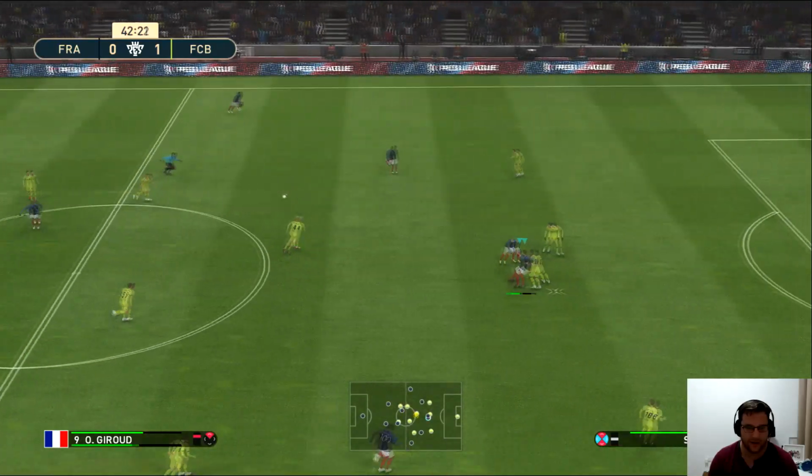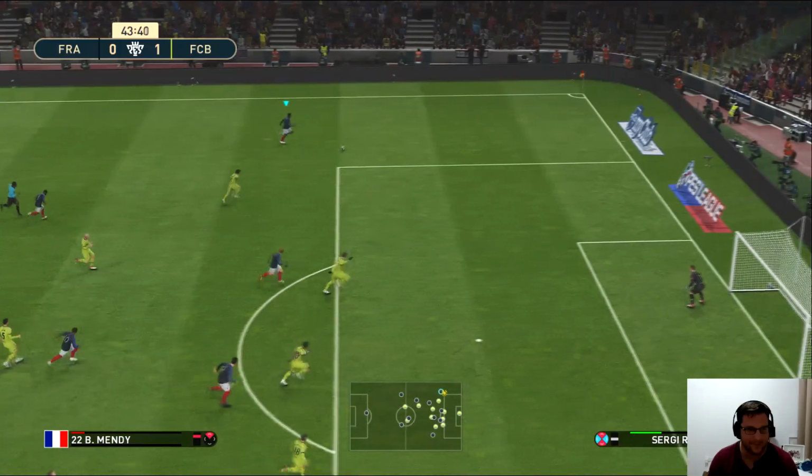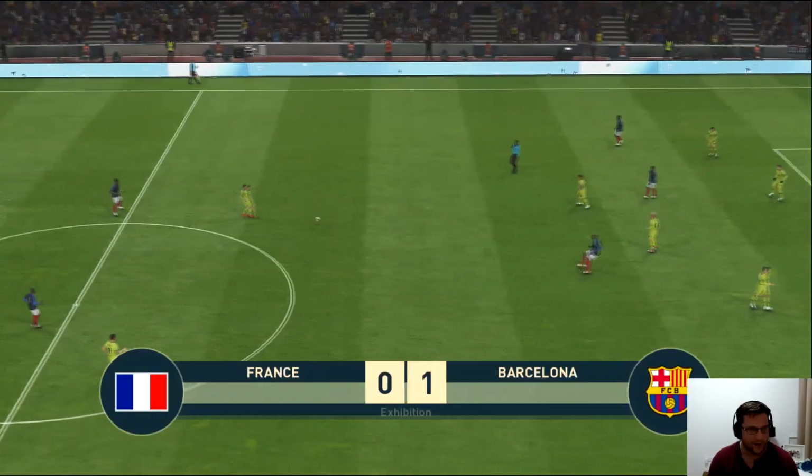We'll just try and hit Giroud like that again. That's what we want him to do. Use his strength. Allow us to get other people into the game. Cross it in, looking for Giroud. Piqué gets a very good head to it. And Pogba can't clear that up.